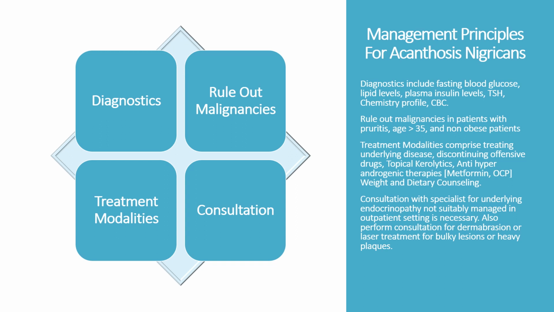Treatment modalities comprise treating underlying disease process, discontinuing offensive drugs, topical keratolytics, anti-hyperandrogenic therapies such as metformin, OCP, and weight and dietary counseling. Consultation with specialists for underlying endocrinopathy not suitably managed in outpatient setting is necessary. Also perform consultation for dermabrasion or laser treatment for bulky lesions or heavy plaques.